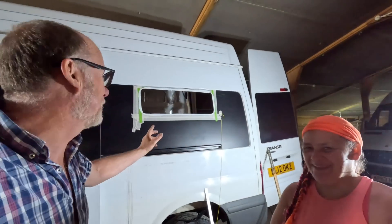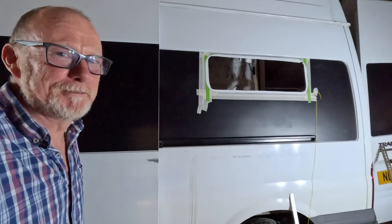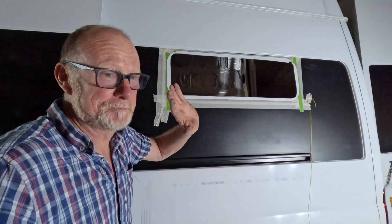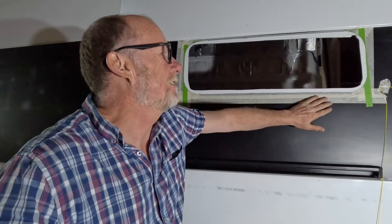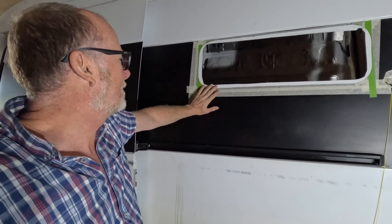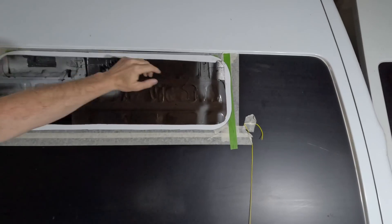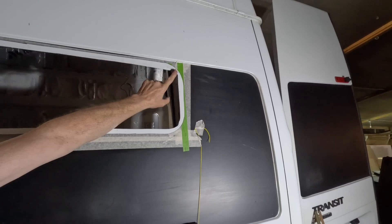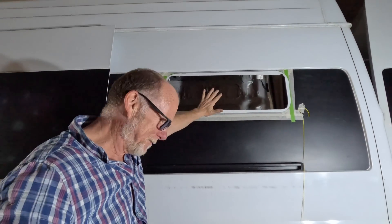Lauren has got some very important advice when it comes to fitting windows. The advice: don't be a dickhead - please measure, measure, measure again and measure again. Lauren has cut the hole out a little bit too big, but not to the point where it's unsalvageable. I've marked it with masking tape and cut around the glass so we know exactly where we're at. The corners are very tight and worrying, but at least the hole isn't completely too big so hopefully we can salvage it.